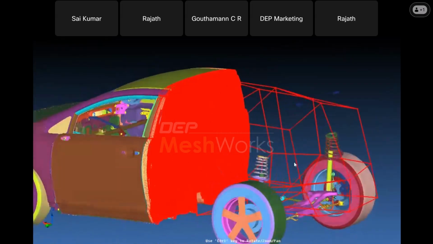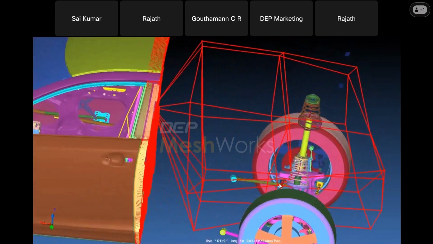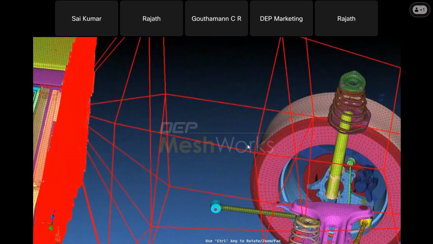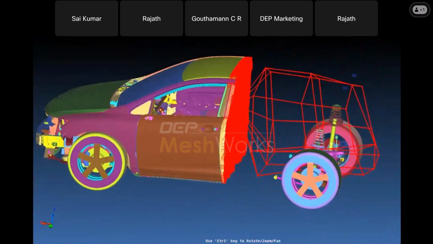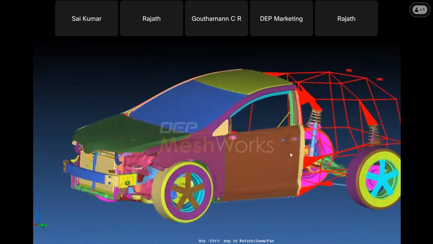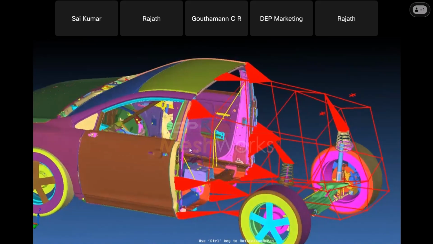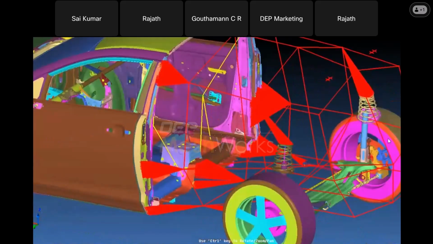In a similar fashion, we can create the rigids between 0D elements as well as the suspension system, which I've created and will quickly show you. This is the model with the connections that have been established with the suspension systems.